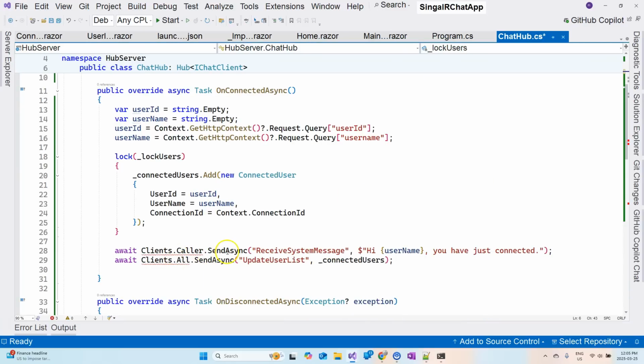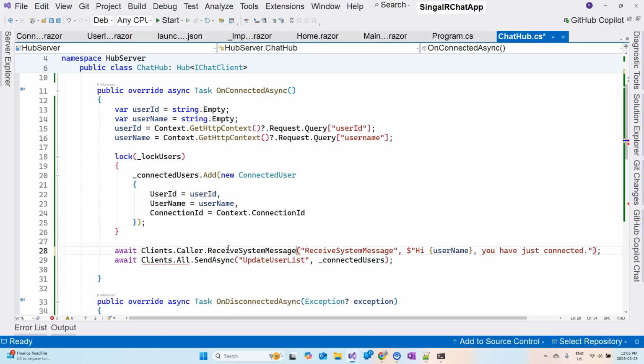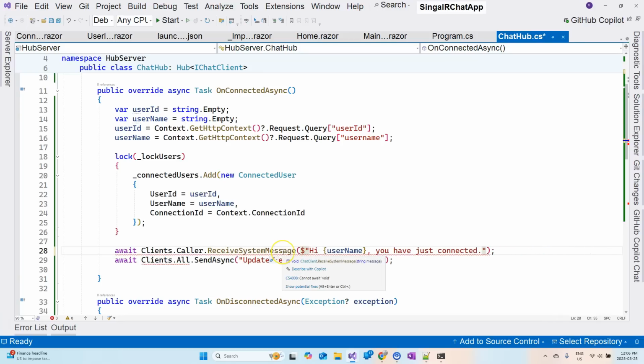I can no longer use SendAsync, so SendAsync is not available anymore. But if I say dot, you can see ReceiveSystemMessage is now available as a method. So I don't have to use a string to represent the method anymore, because this is not an async method. So I can remove the await.